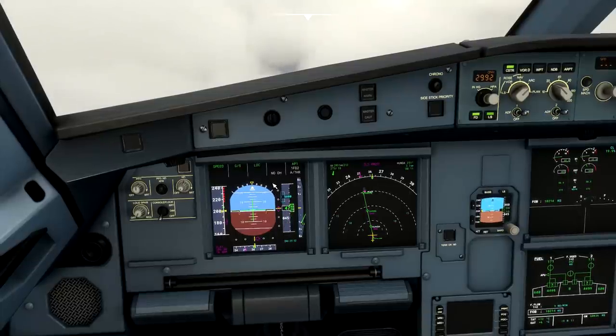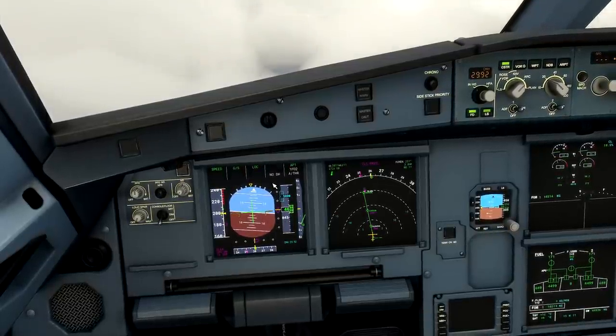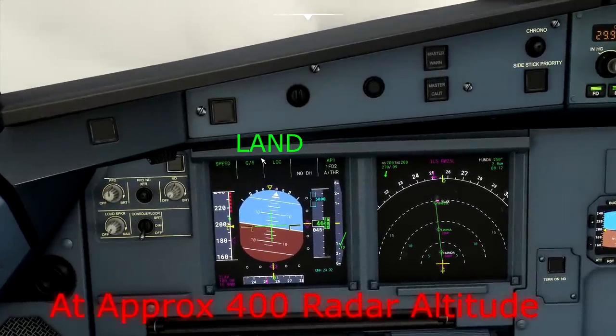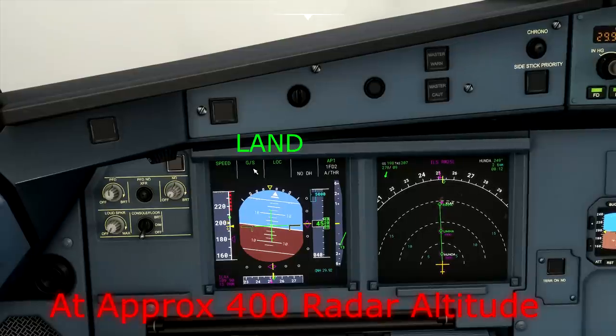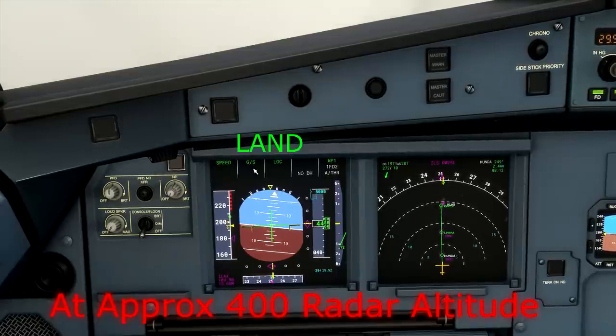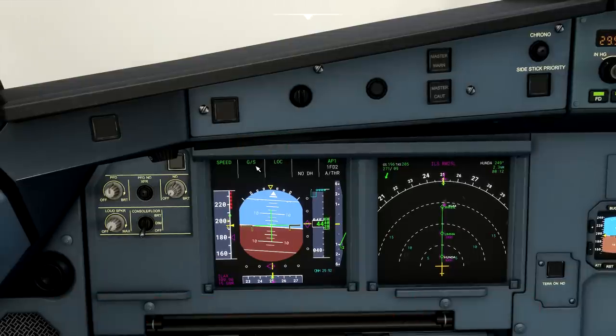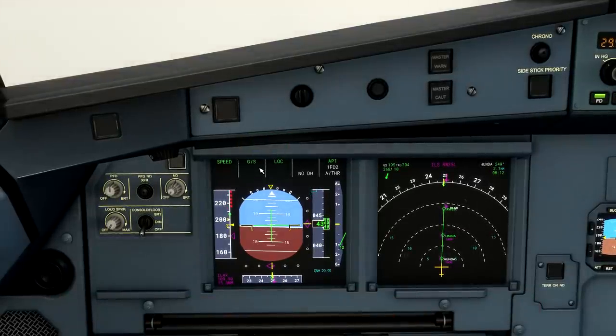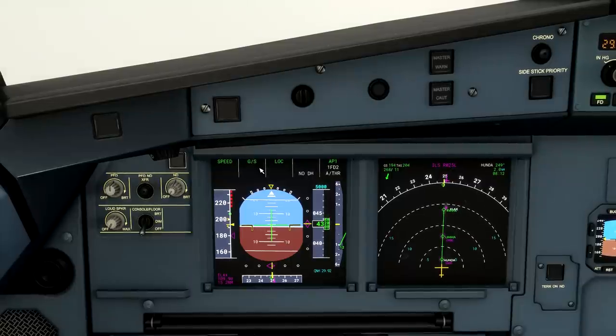So with no DH selected or no minimums in the box, you're looking for a couple different things to happen here on your FMA. You want to make sure that the land green comes up here on your FMA column, making sure that the aircraft is receiving the proper signal and is fit to continue the approach. If you do not get a land green in real life, that is an automatic termination of the autoland procedure and a go around would ensue.